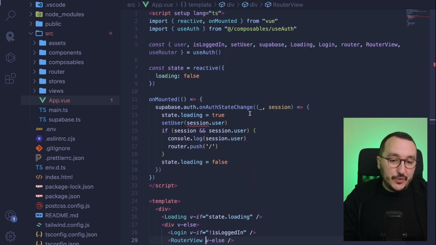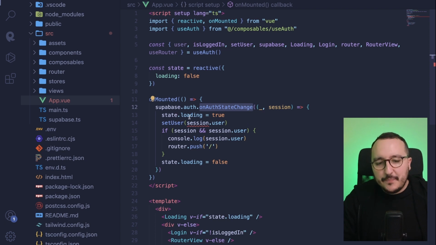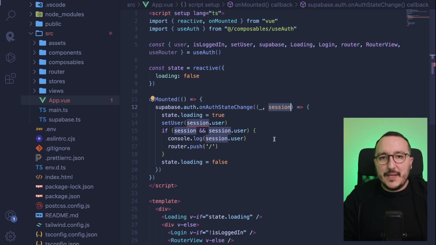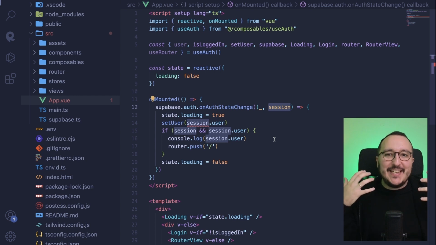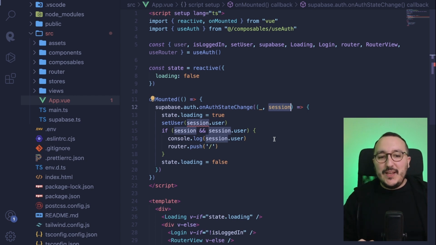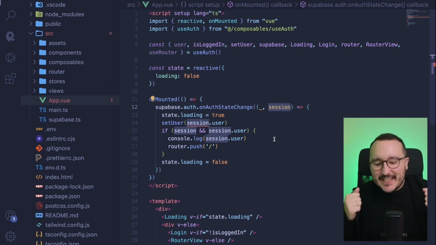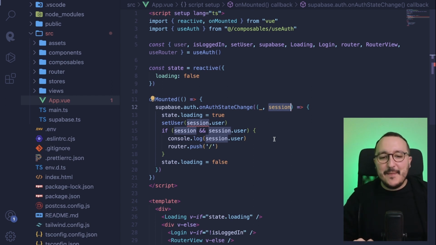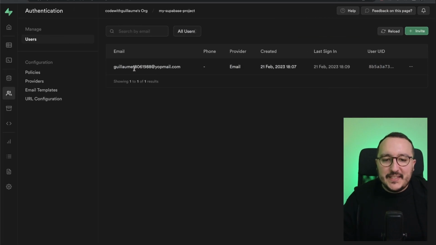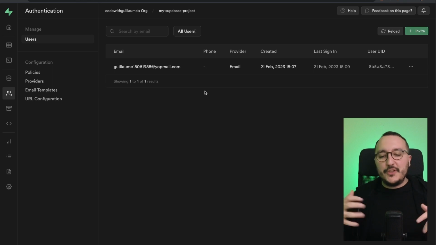And how do we check this user? By using onAuthStateChange coming from the Supabase SDK, which returns a session to us immediately. So we don't need to set up any token. We don't need to do any auth with a JWT token because everything is already done with the Supabase SDK. So we actually save a lot of time by using this SDK. We don't need to work on the authentication system. Supabase is dealing with it, and it is recording our users automatically.